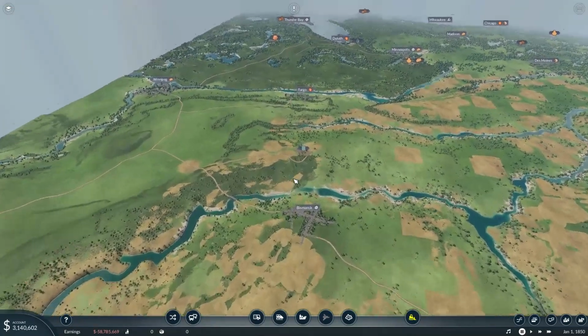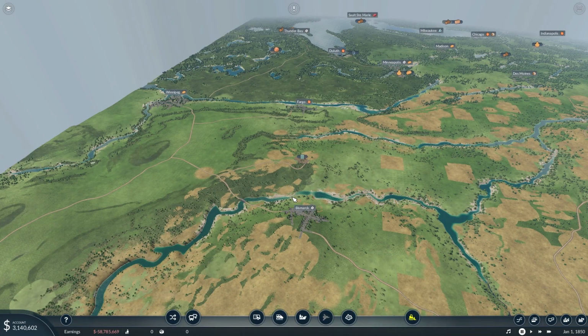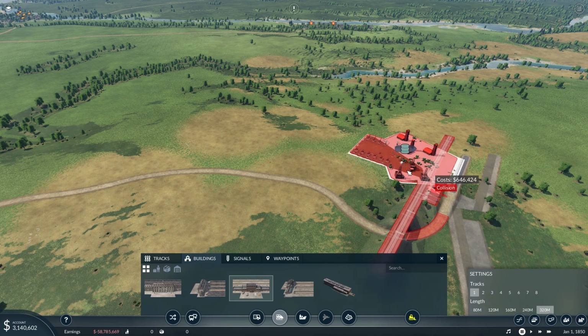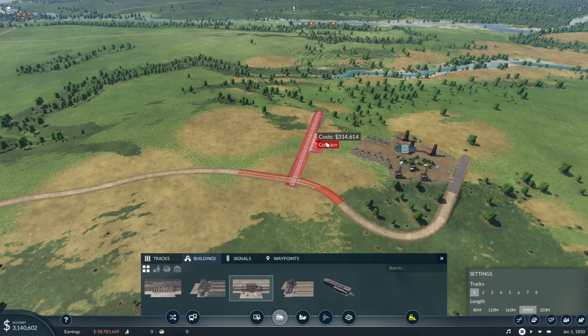I could do an end station, but we're gonna use that line to connect other cities or basically deliver cargo to other cities. So I'm just gonna make a station, a cargo station like that. I need to make it bigger, the biggest we can, so it can hold a lot of cargo in the station area. We can also add buildings. I guess that's a better way to do it.